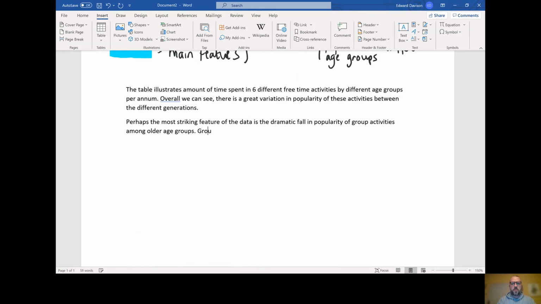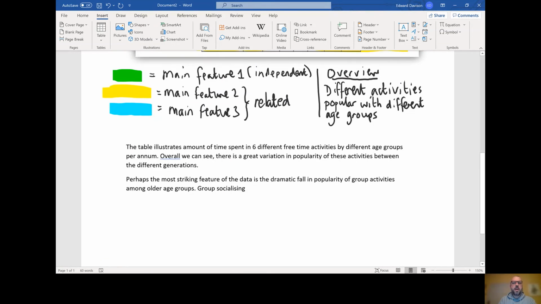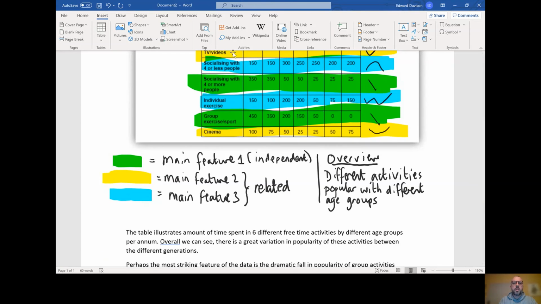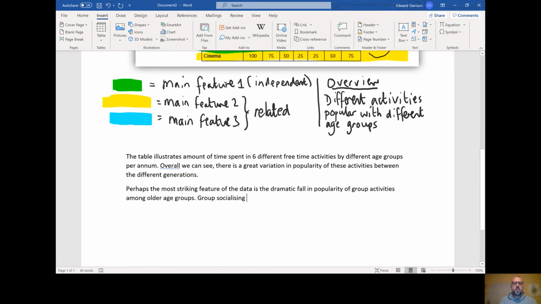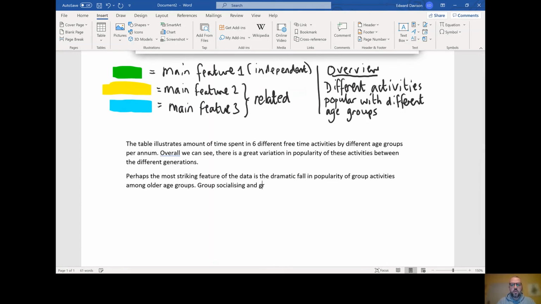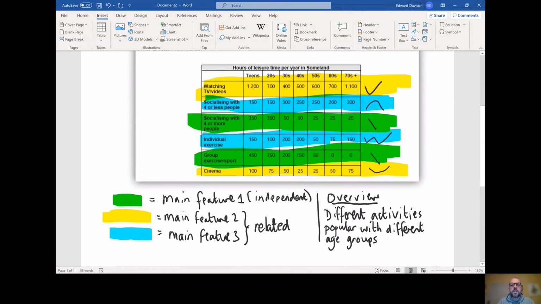So, group socializing, that's paraphrasing, socializing with 4 or more people, group socializing and group sport. Let's do this. Teens, let's say under 30s is how we can describe these two groups. That's fine.